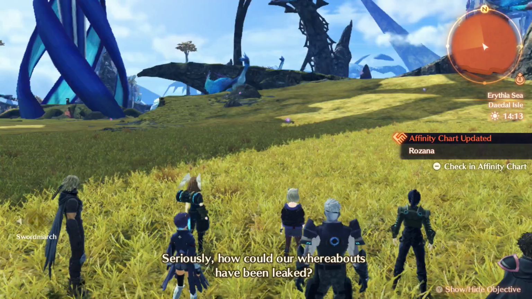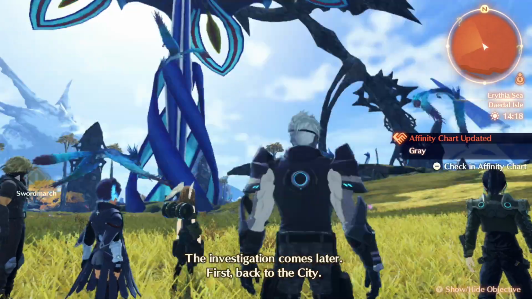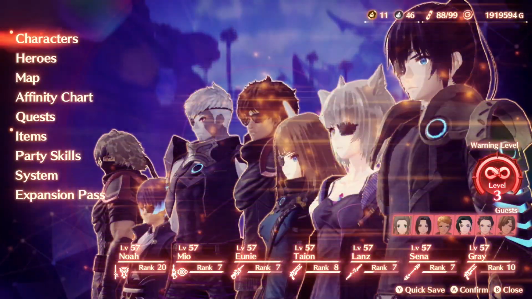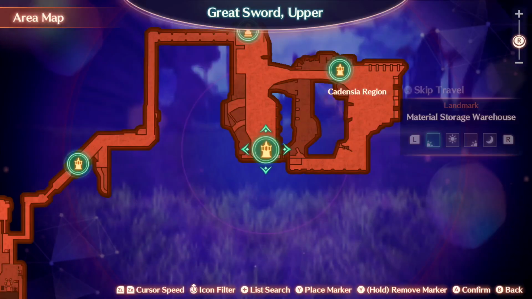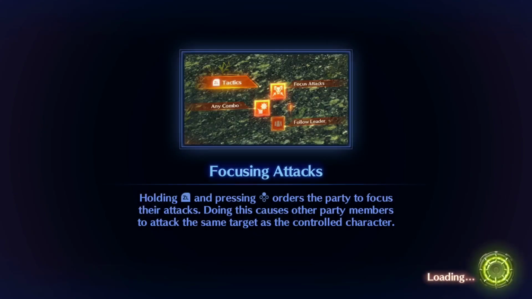Seriously, how could our whereabouts have been leaked? The investigation comes later. First, back to the city. Let's talk about it where there aren't giant birds of death everywhere. So, I wonder how long Gray and Rosanna have been married yet. Something tells me about maybe 5 years.